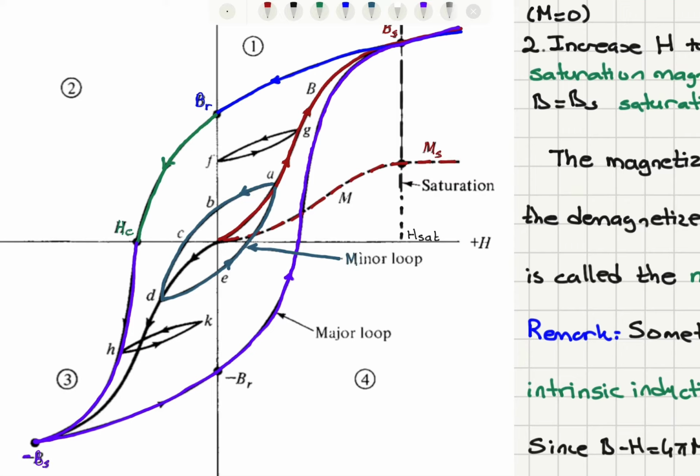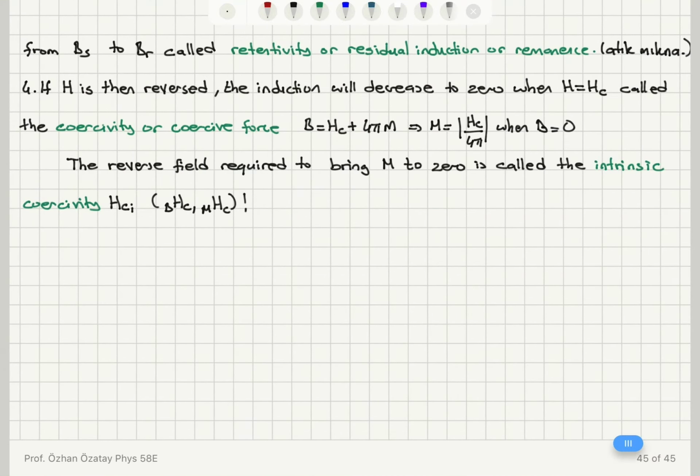So this is going to be my minor loop, and this loop, the complete loop between saturation values, will be my major loop. And you can see that while tracing the major loop, I also reach a minus retentivity in the process. So that's the distinction between minor and major loops.